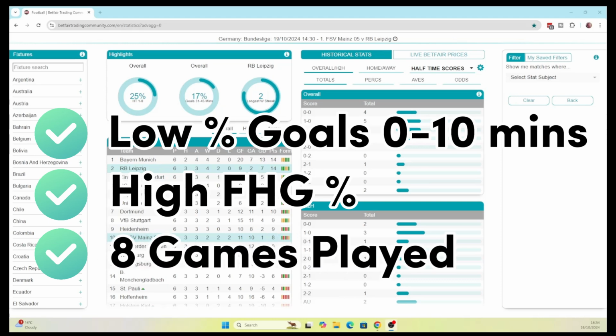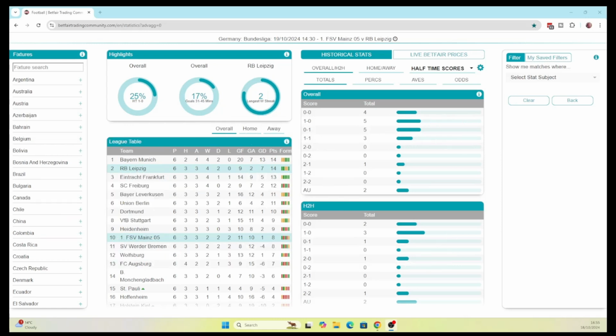Now, as the caveat I always say with these filters, with these strategies, is I'm going to create one right now. The next process would be to test the filter and see whether it worked. But I'm going to show you the ideas that you could have for a filter or a strategy like this.